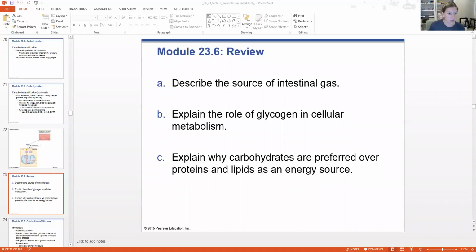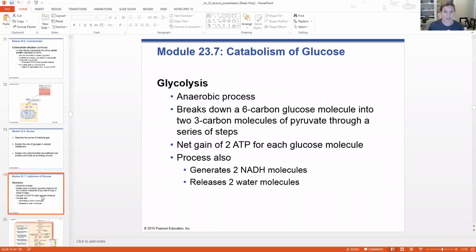This is all going through the process of glycolysis. Glycolysis is an anaerobic process. Anaerobic refers to the fact that there is no oxygen being used, so oxygen does not have to be present. This can take place in an environment that's devoid of oxygen, or if your cells are having trouble absorbing oxygen or your heart's not pumping enough oxygen, etc.